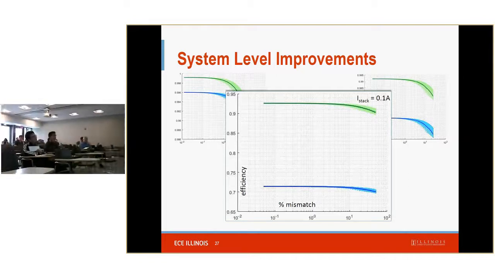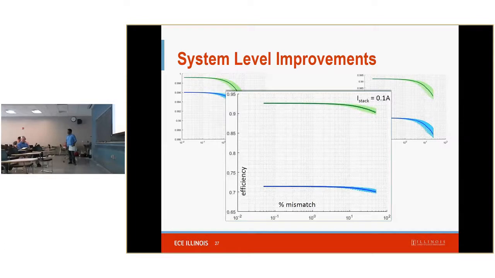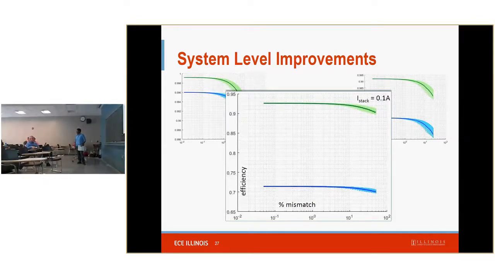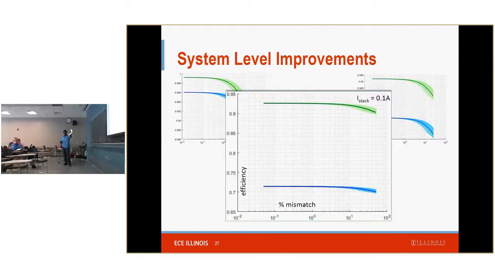So what if you just looked at a very standard architecture without DPP? What would the line be there? It would probably be much lower than this, because usually we implement PFM in that region. If we compare with something that doesn't use PFM at light loads, then it would be much lower, because my converters are probably 30% or 40% efficient at those operating points.